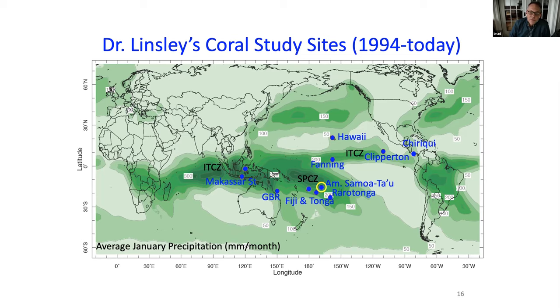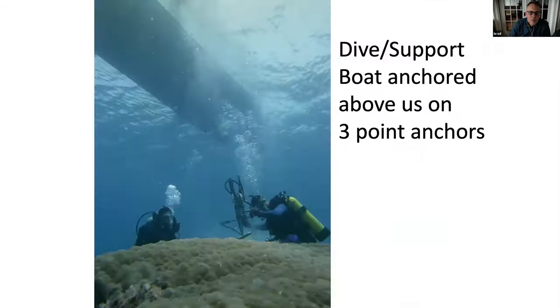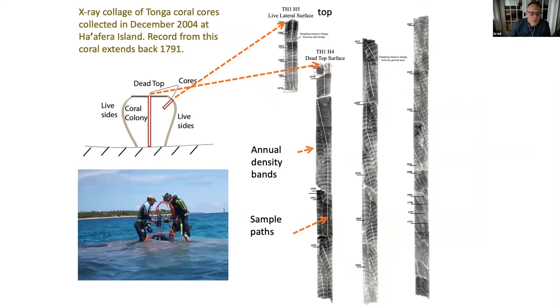Can corals only grow if they're in water, and would they die out of water? If the coral gets above water, it will die. Most coral reef crests are near the sea surface, but a lot of those corals are actually struggling — they're a little too shallow, and too much ultraviolet radiation from the sun does them in. They tend to live starting around 5 to 20 feet down. That Tonga coral was dead on top, and it had died in 1982 during a big El Niño event when the sea level dropped just two or three inches — that small change in water depth killed the top of the coral.